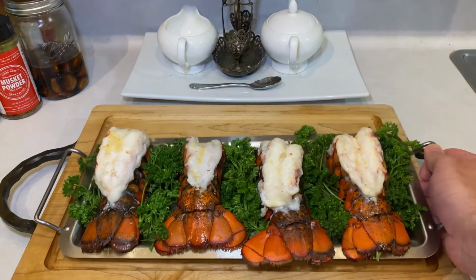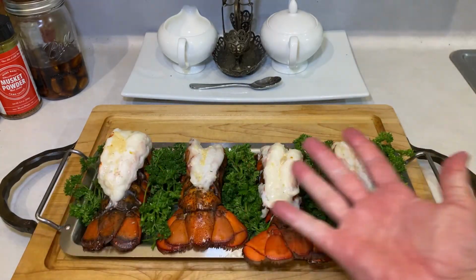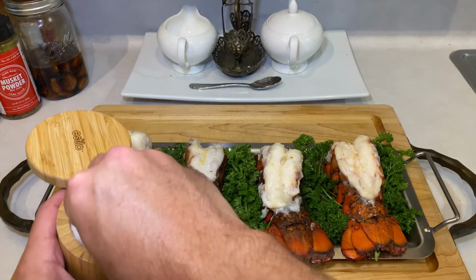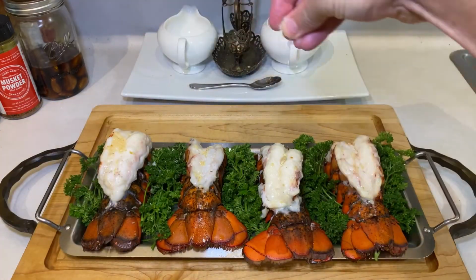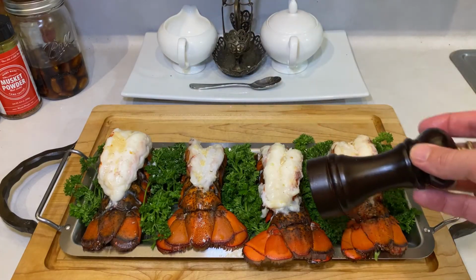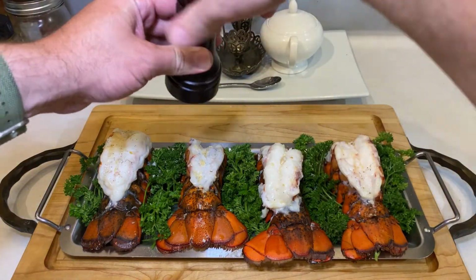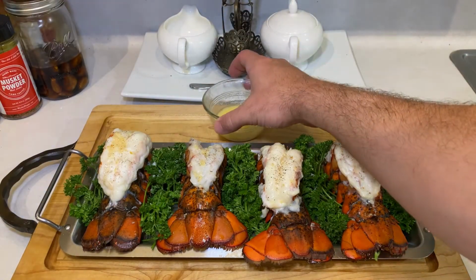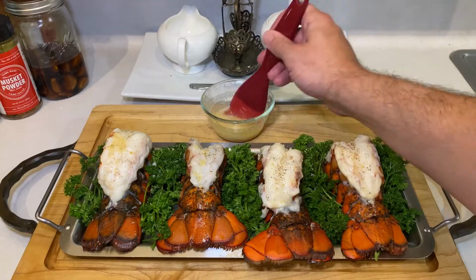Off the grill, on the plate, and looking so good. You're pretty much done and ready to serve at this point, but this is also your opportunity to add any finishing seasonings you'd like. I typically throw a dash of finishing salt and pepper over the tails, and then drip the last of our basting sauce for a final buttery kick. Also, if you want to get even more chefy, mince up some parsley and sprinkle it over the meat for a nice pop of color on that field of white. It's the little things.